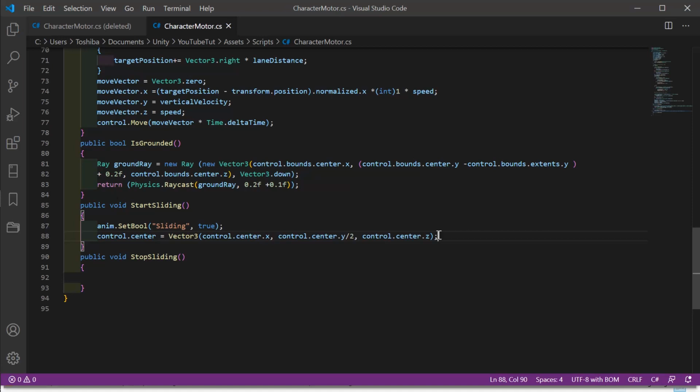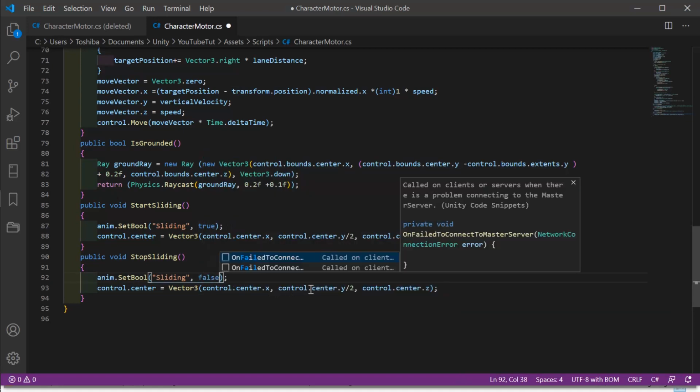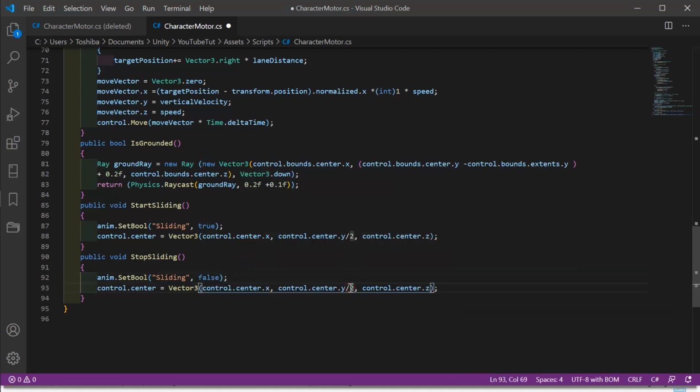Now when you stop sliding, you need to set everything back to normal. So I'm going to copy this to save us time. Now here sliding is set to false, and right here, of course you guessed it right, you multiply by 2. That's it, you multiply by 2.